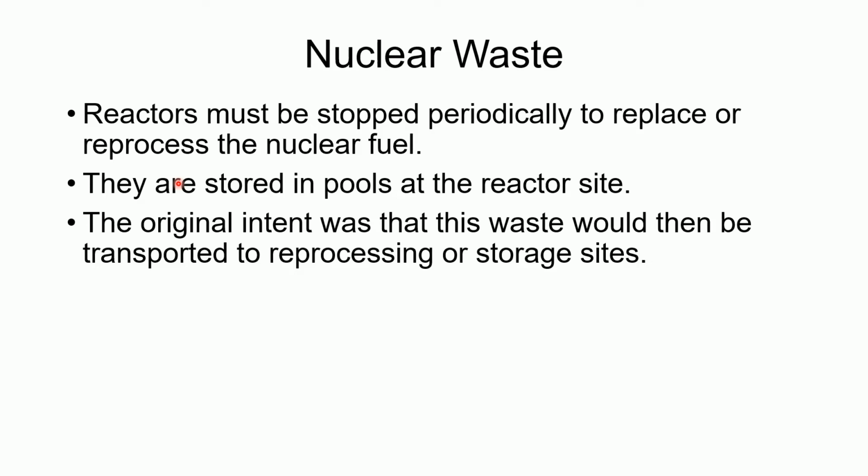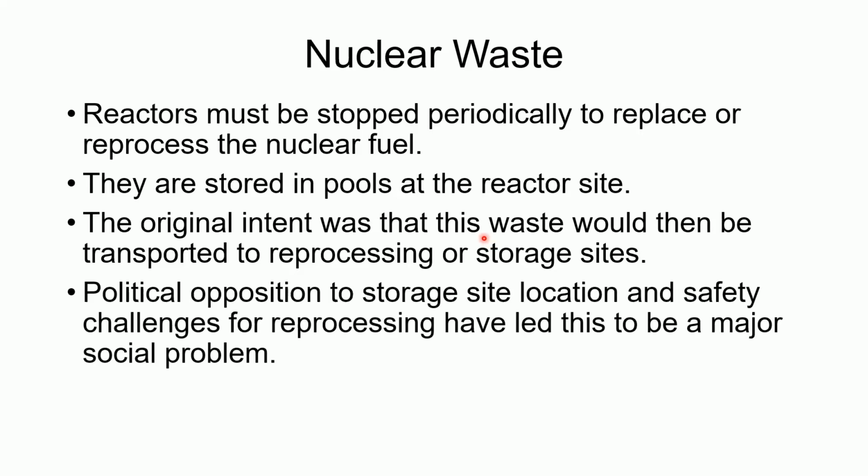And so most of these are temporarily stored on the reactor site with the intent of taking them to some permanent site where they can be reprocessed and the waste could be stored long term. Unfortunately, the place where they were planning to store that waste, which is in Nevada, well, apparently the people of Nevada didn't want to have a nuclear waste facility there. And so that storage facility was closed before it was ever used. And so now we've got nuclear waste that is sitting at reactor sites.